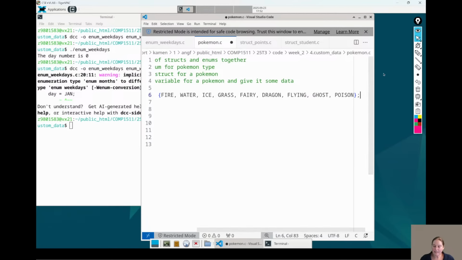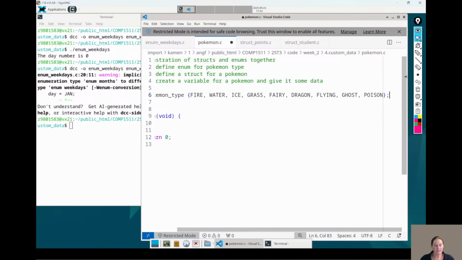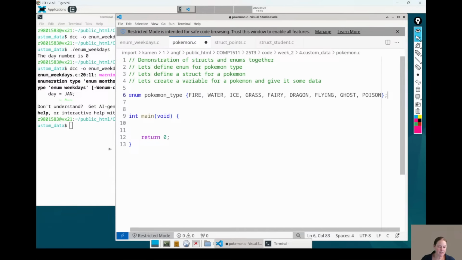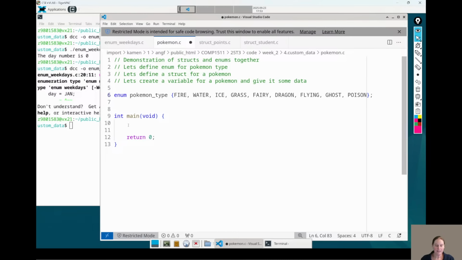Now, the idea is, let me talk about what we mean by a custom data type. Basically in C, we've already got an integer. When I declare an integer variable x, I've got a whole set of possible values I can assign to it.